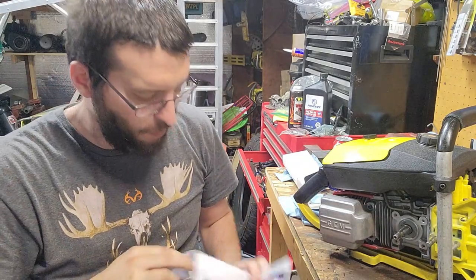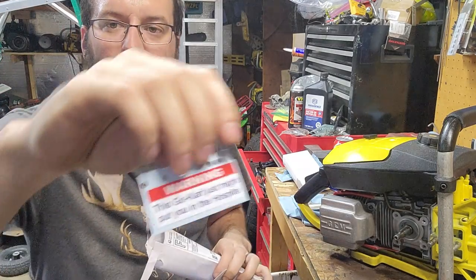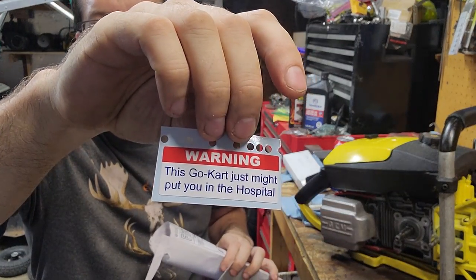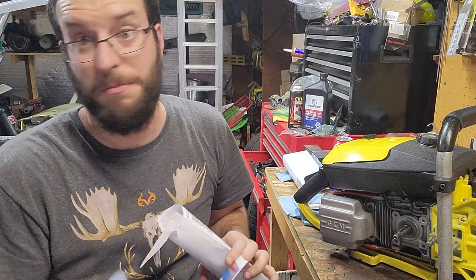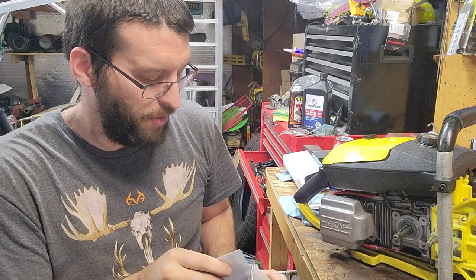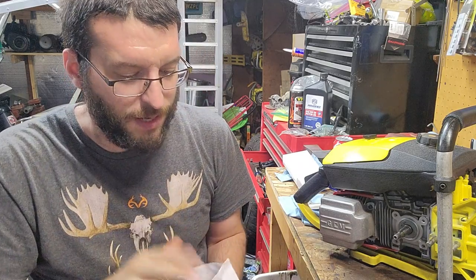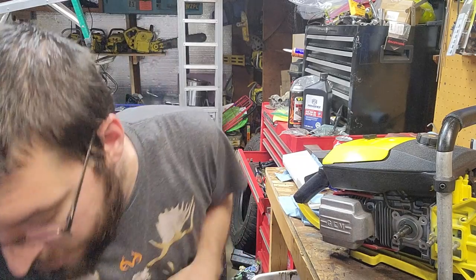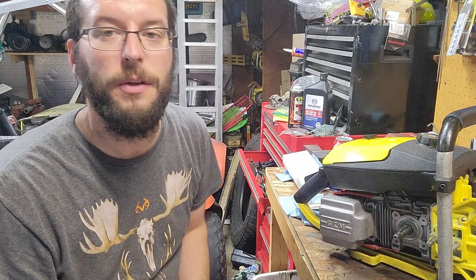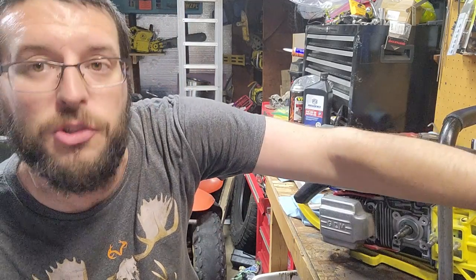So whenever you flip it over, put that on the bottom too. May put you in the hospital. So we're gonna get on to those here in a little bit. Those will be the final things that we probably put on it. And then hopefully we'll be making cuts. I do have to modify this bar to oil a little bit. So I'm gonna jump in now on that, try to keep this one simple, short, and sweet.